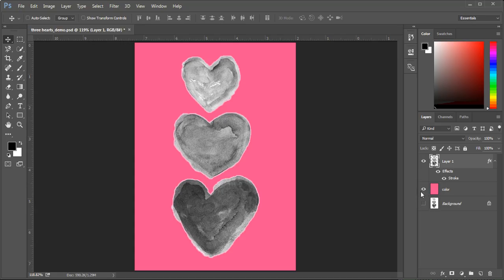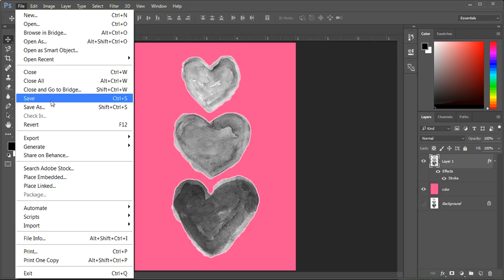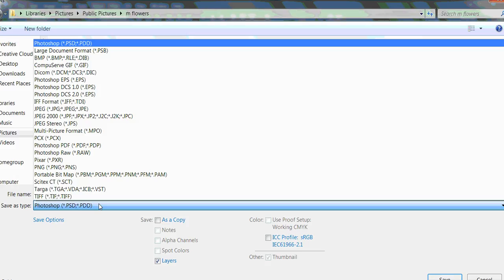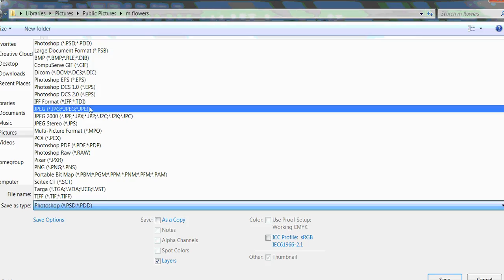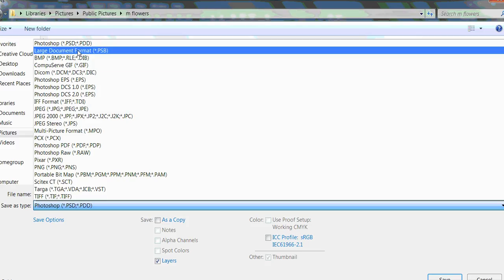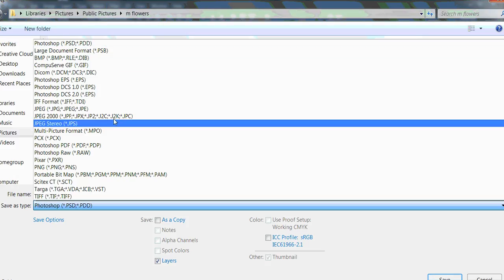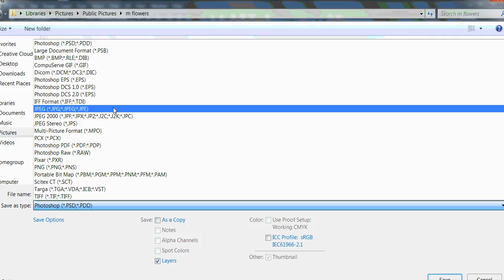So if this was your final art, you'd go File, Save As. And of course your options are Photoshop. I mean, you have a bunch of options. If you're going to archive it, of course, the Photoshop file is the most important because you preserve the layers and you can go back and change it whenever you want. JPEG, if you want to put it on the web, is generally what we use. But there's all kinds. There's TIFF and Targa, and you can find tutorials on all these different file formats.